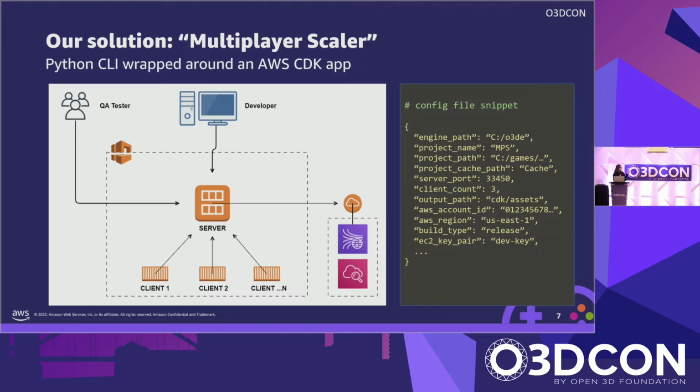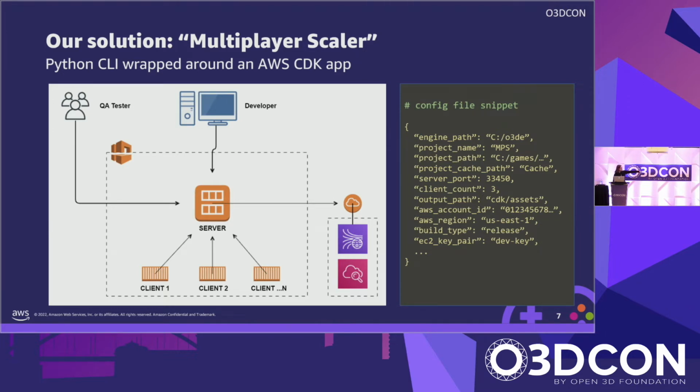So I'm not going to go into a ton more detail on this diagram because we're going to be diving into specific pieces of it throughout the talk. But you get a general idea of this setup. So we have a game server that's running in a shared network along with some clients. You've got the developer and the playtester who can securely connect to it over the internet. And then we have a separate metric stack where the server is submitting metrics.